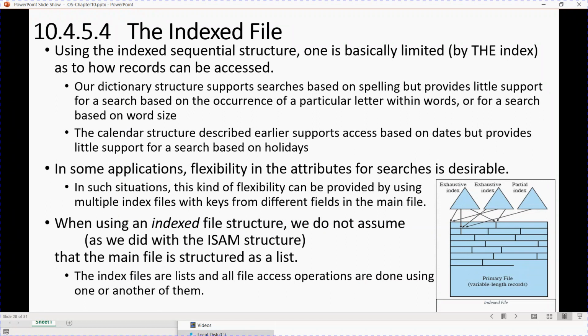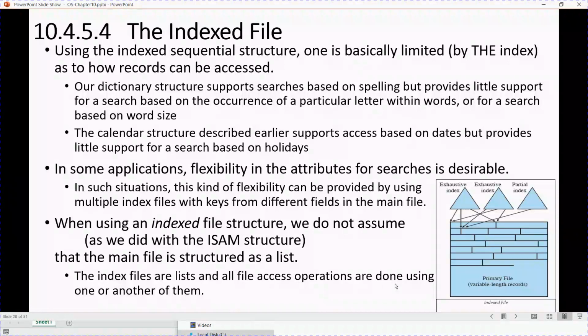For a purely indexed file structure, you don't have to have the main file structured as a list, as in ISAM. You can have several indexes. The index files are lists.